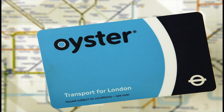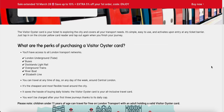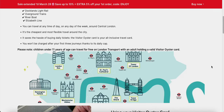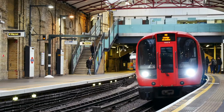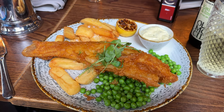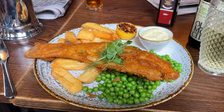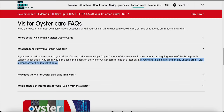Another way to save money in London is by picking up an Oyster card. This is a contactless card you can scan as you board public transportation within the Greater London area. It's popular among tourists as it can provide savings on transportation and also on attractions, restaurants, and shops if you show your card. To load money onto it, you can simply go online and recharge your card. If at the end of your trip there's unused money, you can turn in your card and get that amount refunded back.